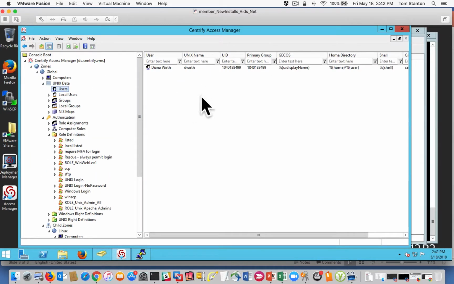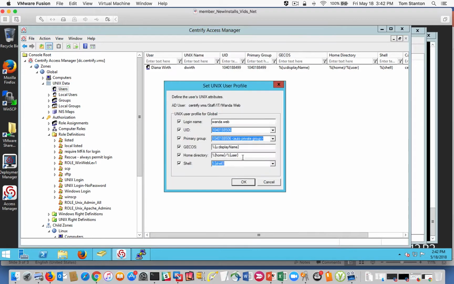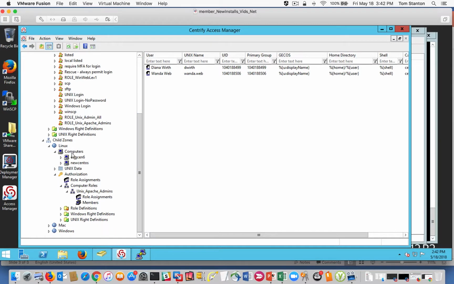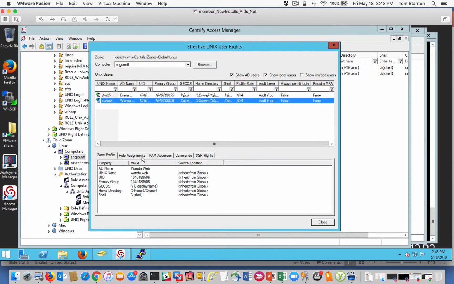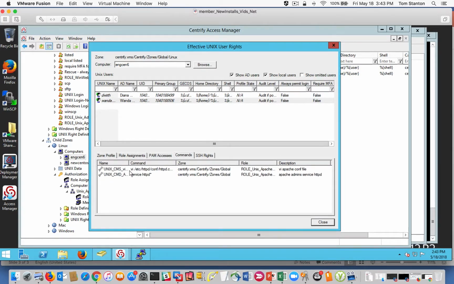So again, we could be building this automatically with batch jobs and bulk loading things in. Let's find my Wanda. So you have to have the Unix profile, child zone inherited. Now if I right-click on NSEN6 and say show effective user rights, Wanda Webb, role assignment. One to log in and one to get raised privileges with my PAM access, and then the commands that she can run.